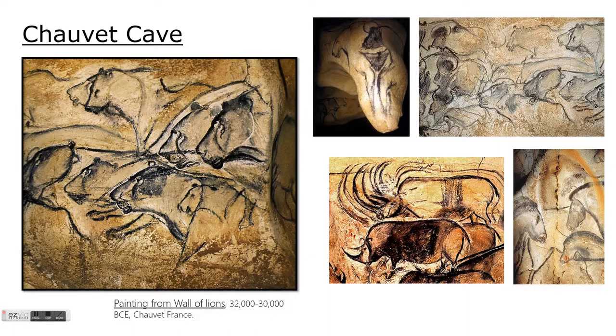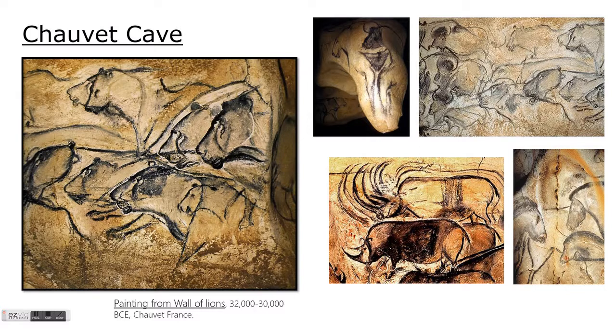We have a misnomer about history and art history that it's entirely about progress and improvement. And so, therefore, these people who didn't live in towns, probably didn't live in villages, who lived a nomadic life, that these people were lesser, and so their artwork must also be less sophisticated. And all the cave paintings that we're looking at today, but especially the cave paintings of Chauvet, indicate the opposite of that.